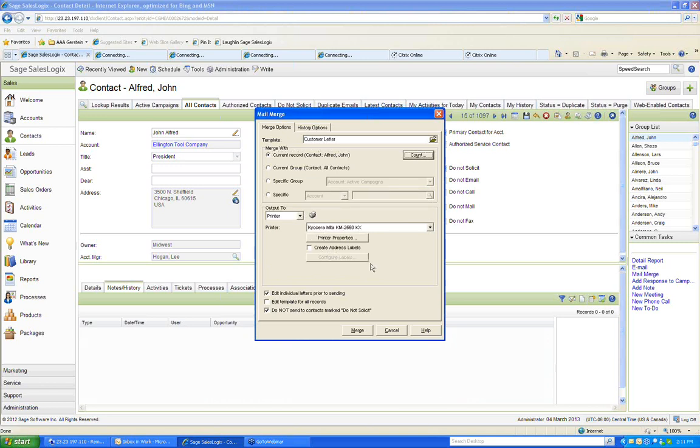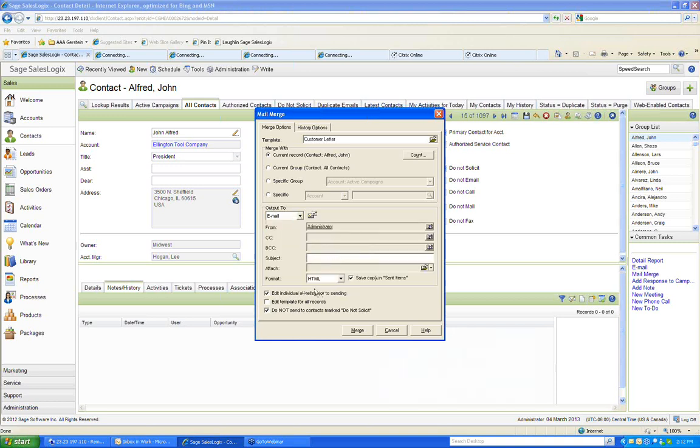Down in the bottom here, besides the fact that this is a contact mail merge, we can also choose whether it is email or printer. So this is the only difference between an email template and a printer template, what we choose here.